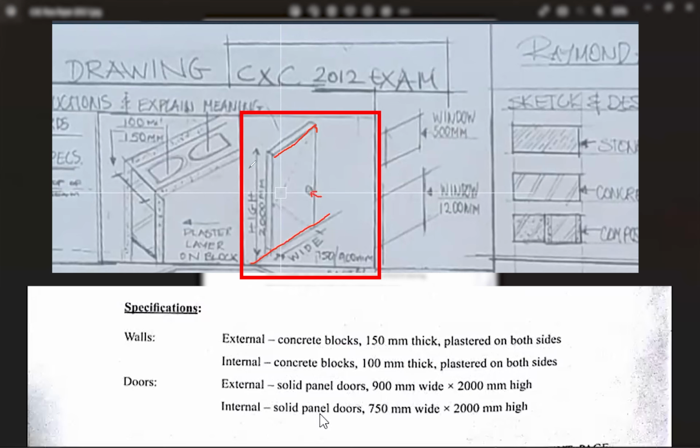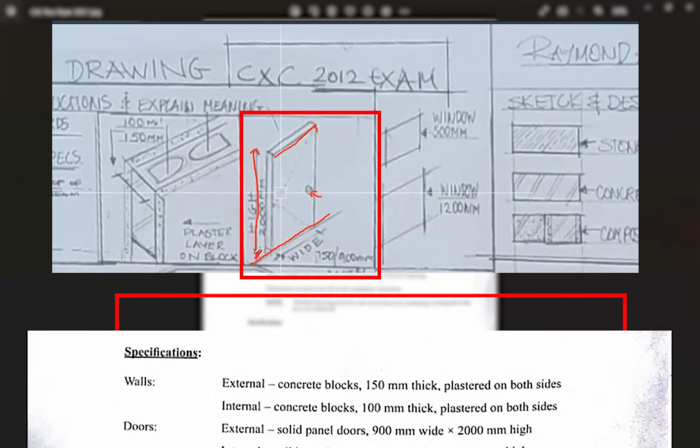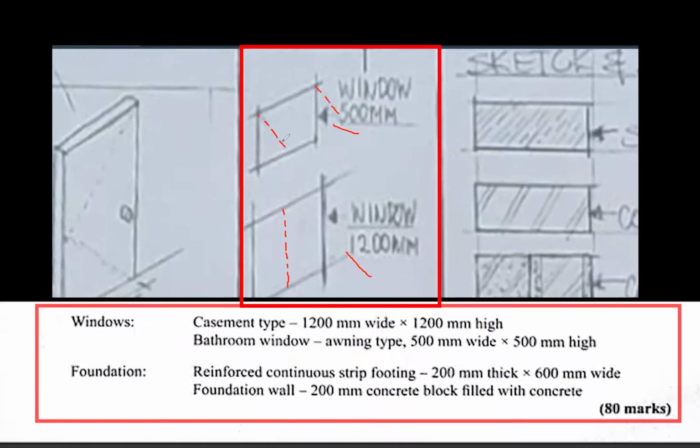Internal solid panel doors, 700 mil wide by 2000 mil high. Windows, casement type, 1200 mil wide by 1200 mil high.